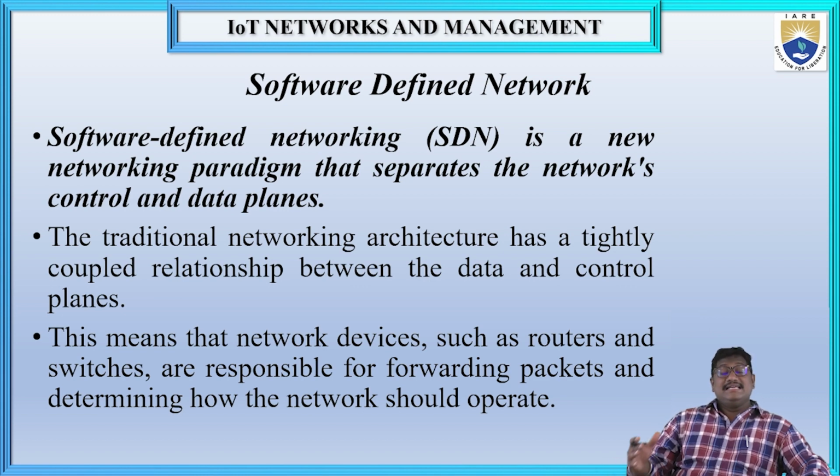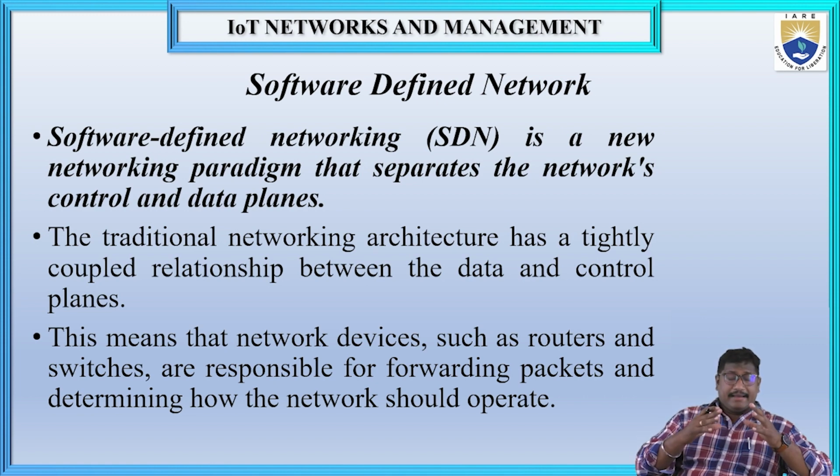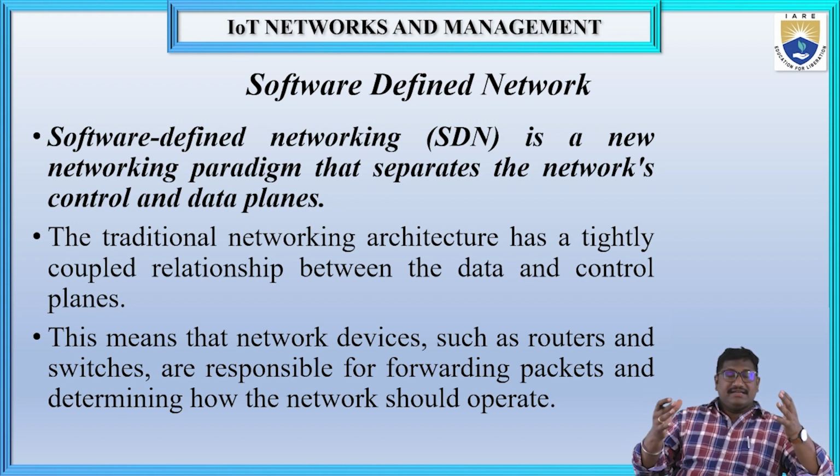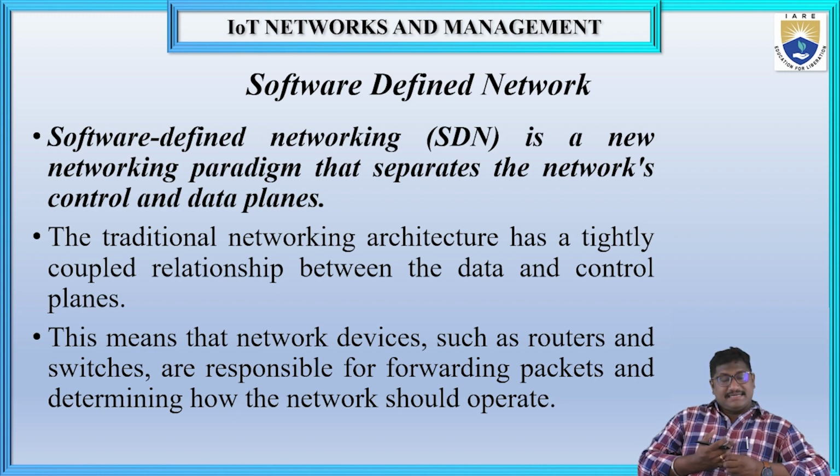And here, this SDN, compared to a traditional networking architecture, which tightly couples the relationships between data and the control planes. Why does the relationship have to be proper between the data and the control planes? Because data is going to be transferred through these particular planes. For that particular purpose only, a particular coupled relation has to be maintained.